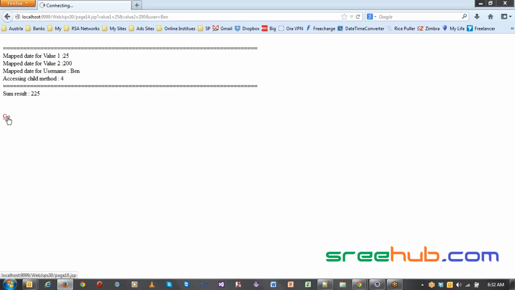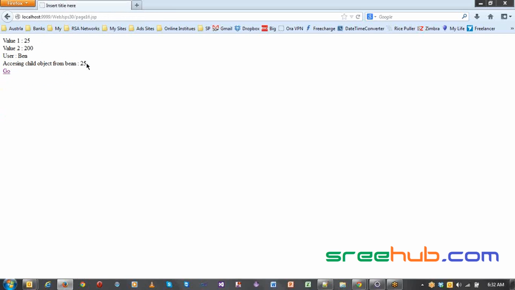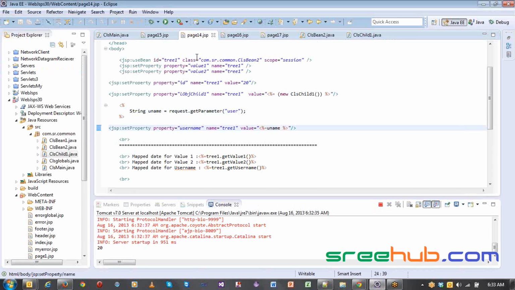Now when I click on go again, you can see the object is being persisted, right? Which is very powerful. Persisting a complete object inside a bean, which is again an object, is something which is completely stored in a session, right? We are not even passing anything more here. When it is going from one page to another page, it is actually saving the session across your page itself. Now when I go back here, right?